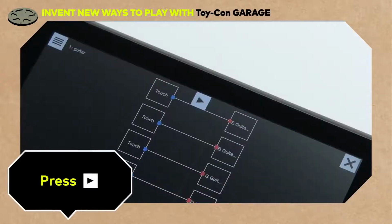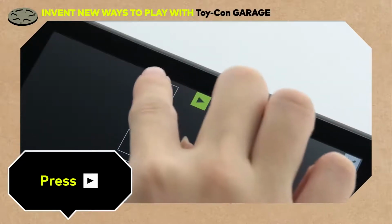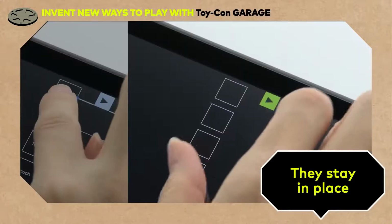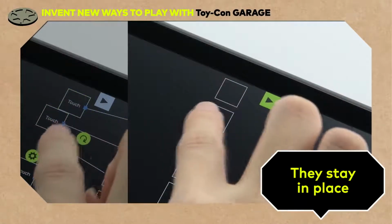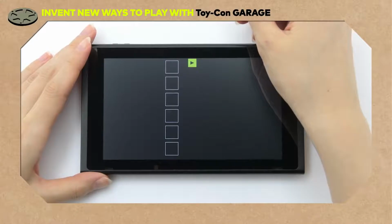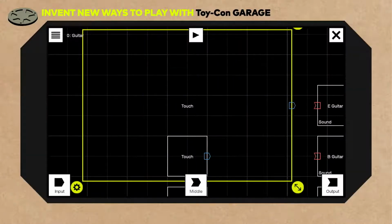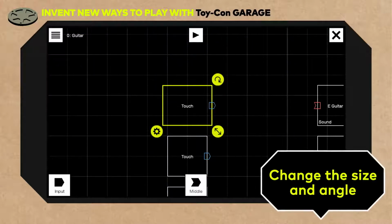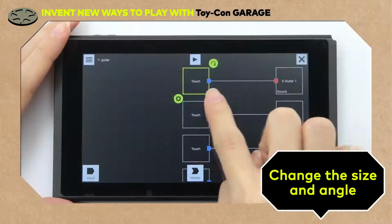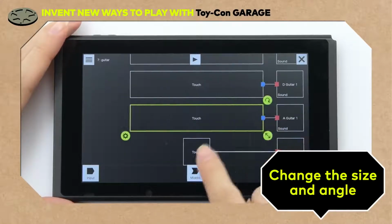If we press this button at the top of the screen, we're left with just the input nodes, and they won't move when you touch them now. Since they're fixed in place, you can move your hand across them to play the notes like this. In fact, you can actually change the size and angle of the node boxes. Making the boxes a bit longer makes it easier to play.